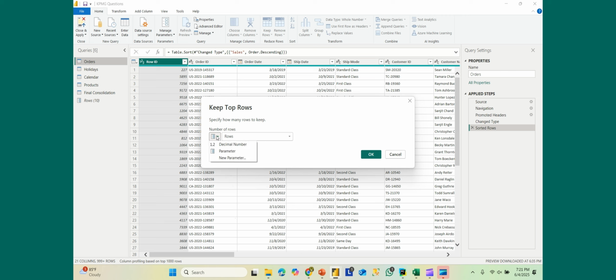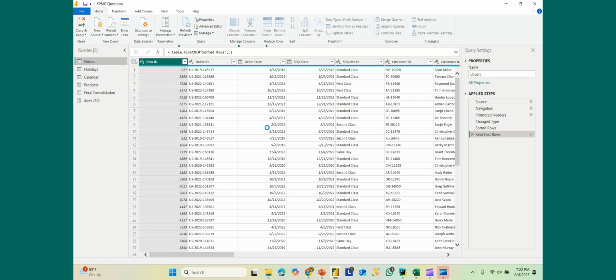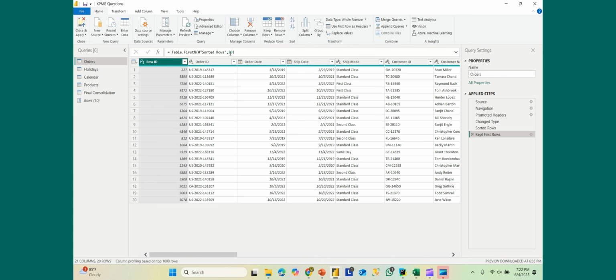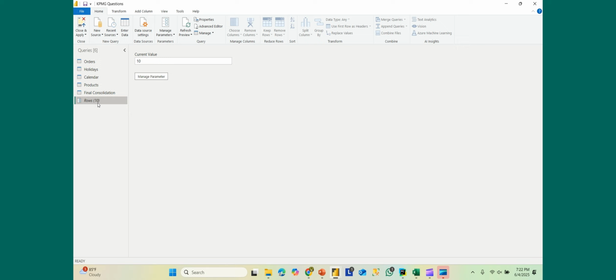Let me explain the process clearly first. For example, if I want the top 5 rows, whenever I click on OK, it would populate the top 5 rows. Let me change it to 20. It would go to 20. It's not possible for everyone to come to Power Query to make this query change and get whatever selection of columns or rows they want. For that reason, we have created a dynamic parameter, so whatever they enter in the parameter, that specific number of rows comes into the picture.